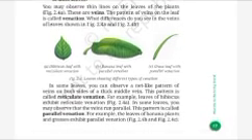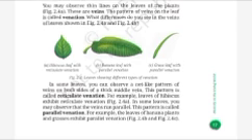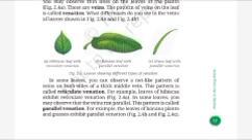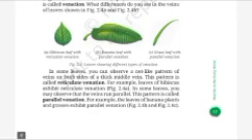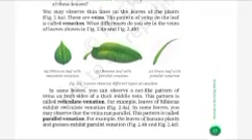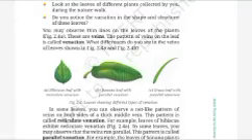Activity 2.5. Let us compare. Look at the leaves of different plants collected by you during the nature walk. Do you notice the variation in the shape and structure of these leaves? You may observe thin lines on the leaves of the plants. These are veins. The pattern of veins on the leaves is called venation. What difference do you see in the veins of the leaf shown in the figure?